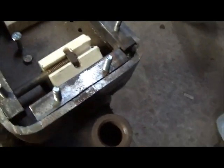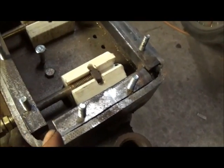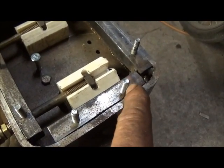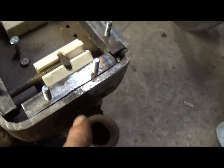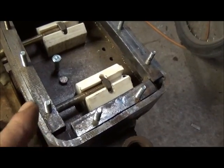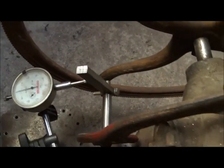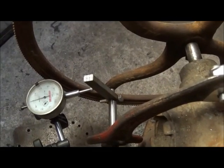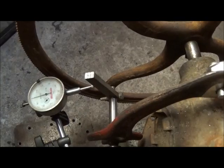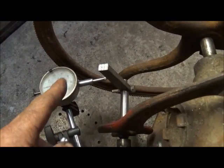I've put the valve all the way to the front as far as I want it. You can see this opening here is totally uncovered - this would be putting pressure on the back of the cylinder and letting the front exhaust, letting everything come out of the front hole through my valve, through the concave in the bottom, and back out the exhaust. So this is pressurizing the back of the cylinder. I've got the dial indicator set up. We'll move the valve all the way back to where it uncovers the front hole - that'll be putting pressure on the front - and whatever calculation I get will be the full length of travel. I'll drill my offset at half of that.